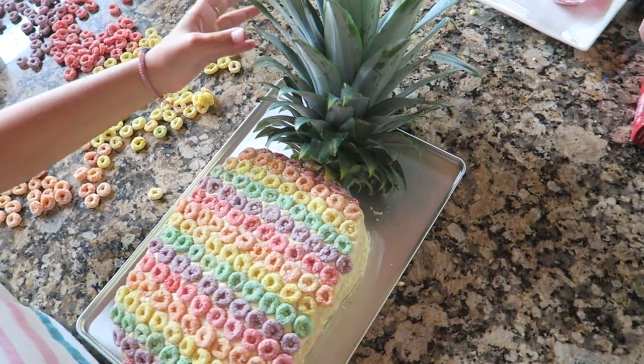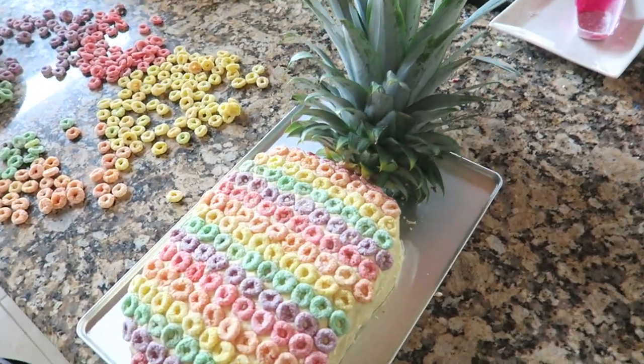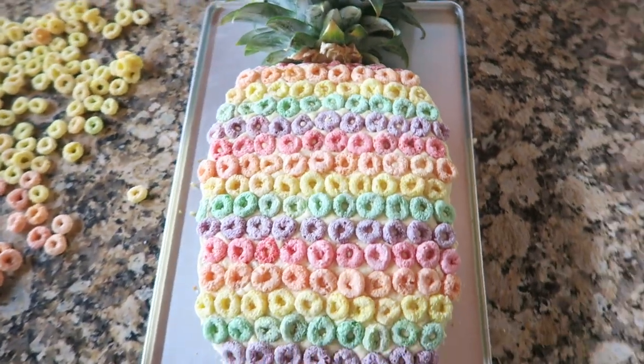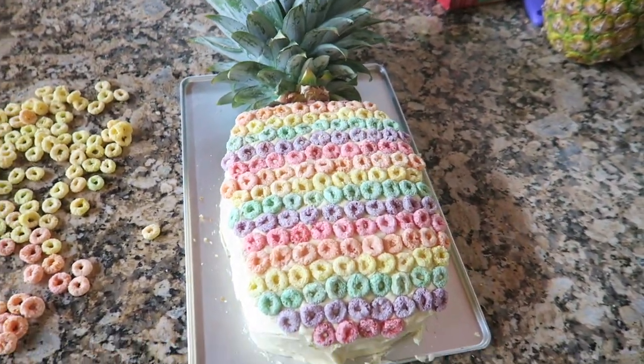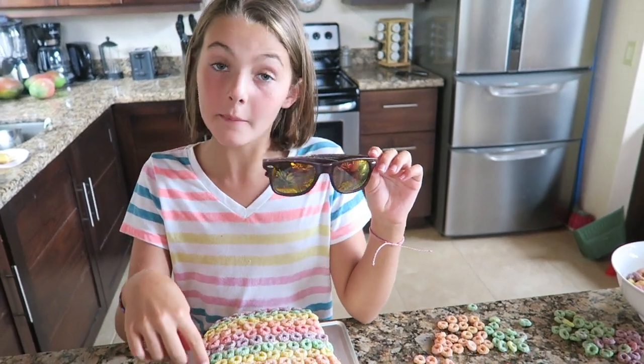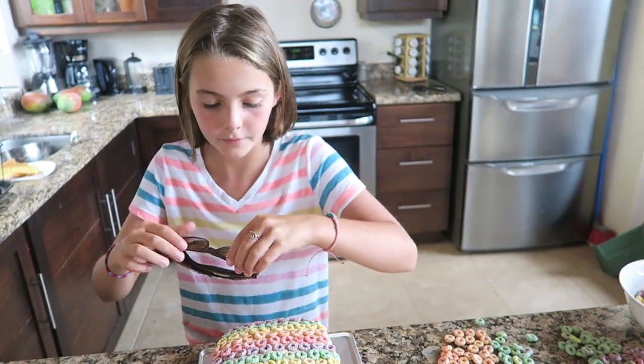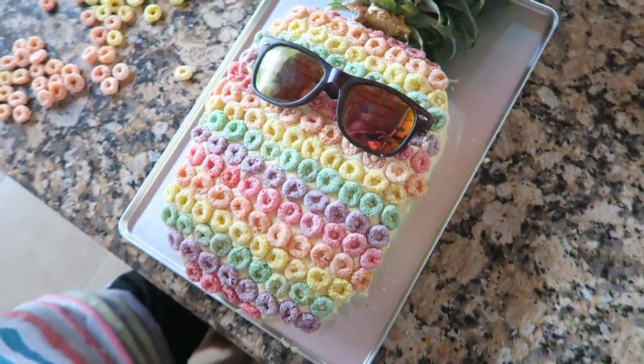Ta-da! Oh, that looks so pretty. Oh, this looks so rad. Whoa! It's a real rainbow pineapple cake. We want our pineapple to be super cool and chill. So, we're gonna put some sunglasses on them. I'm gonna remove some of this rainbow cereal and then push these sunglasses into the cake. Oh yeah, there we go.